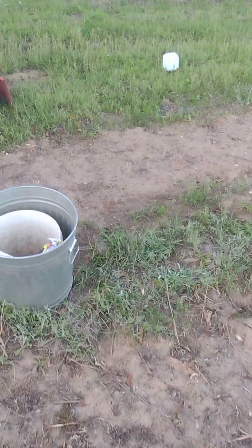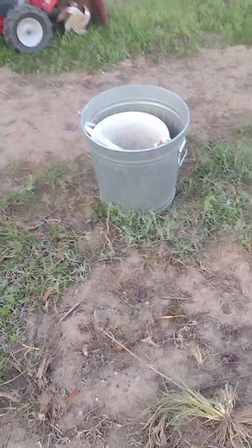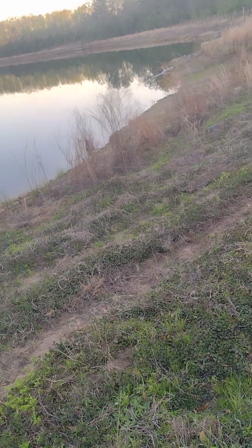I've seen other numbers quoted where it's more like 1 to 15. But look, I just showed you. I just measured this. It's 1 foot wide by 15 foot, and that gave me 15 square foot. And then here I showed 430 square foot. And then I did the math. So it's about 1 to 30 from what I've determined. That's just the reality of it.